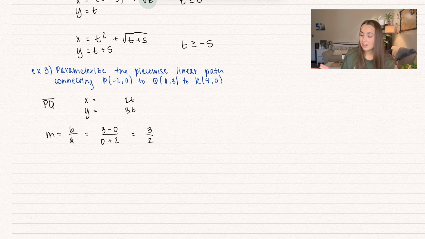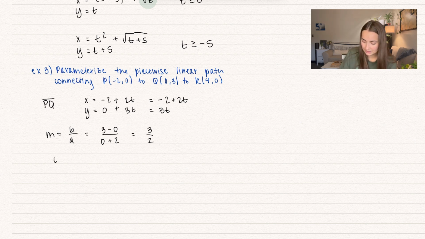Okay, nice. So now what we want to do is choose our initial point for the first point, right? So we get -2 and 0. So really we have -2 plus 2t and we have 3t. Now we want to see what t values this is going to be true for.